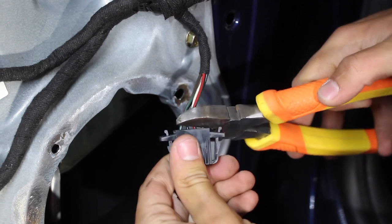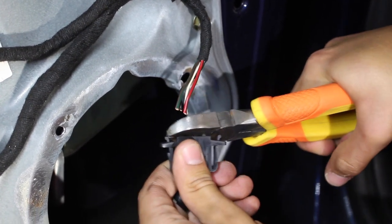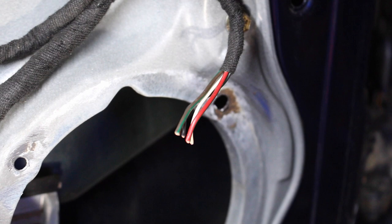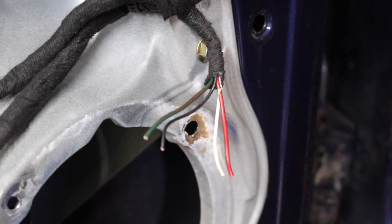So cut it, and then we're gonna have to take off a little bit of the insulation that's on them. So see how you cut them very close to the connector? That's gonna give us the most amount of wire possible when we're installing this. I'm gonna have to bring back some of the insulation that's on these wires to expose some of the copper.